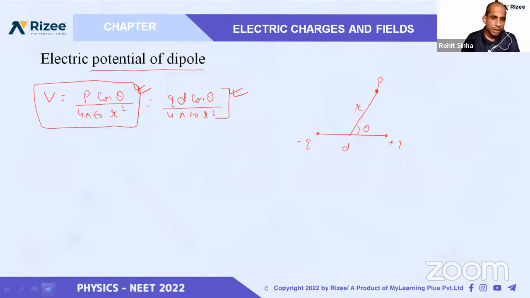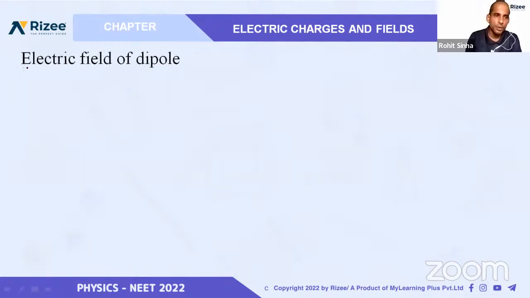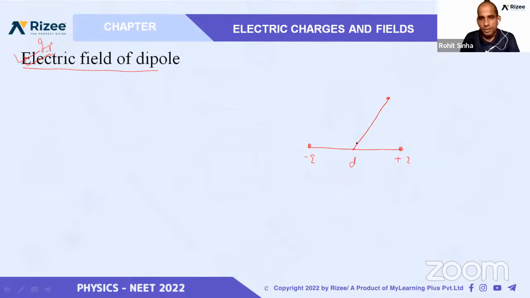I am discussing the electric field of a dipole. It is a very important topic. Remember, it is very important. Now, if we have a two-charge system, that is minus q and plus q, separated by distance d, and we take a point P at a distance r from here, at angle theta. If we are trying to find the electric field at this point, we will find it in two components, because we know that electric field is a vector quantity. We have to use the rules of vectors.